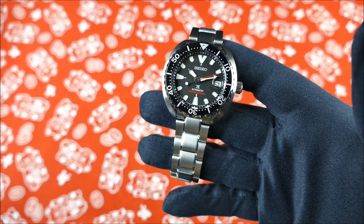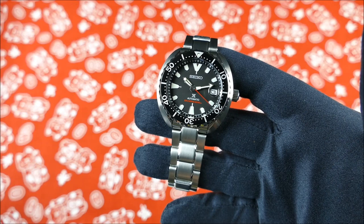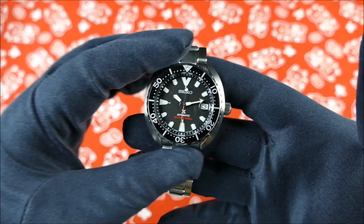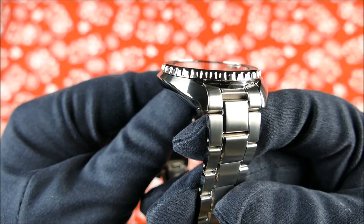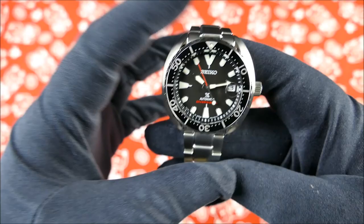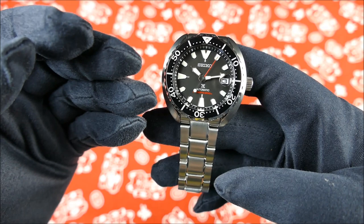With this new release there's also a black DLC coated case without red accents on rubber, as well as a green dial variant - very appropriate for the mini turtle nickname. It's called the mini turtle because it has that signature cushion case from Seiko that we all know and love, with all these beautiful contours. Really great undercut, and a nice transition between brushing and polished. You even get a bit of high polished accent on the inner lugs. That pop of red just adds so much to an already very enticing watch.